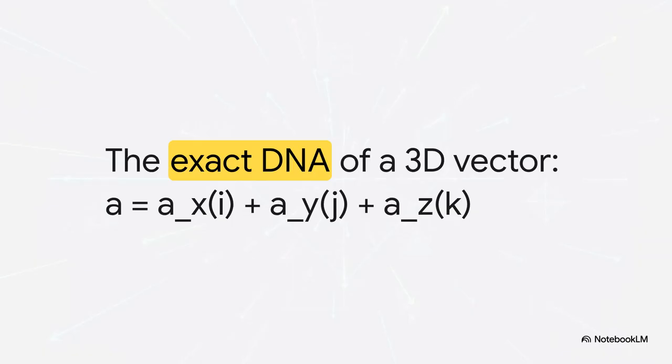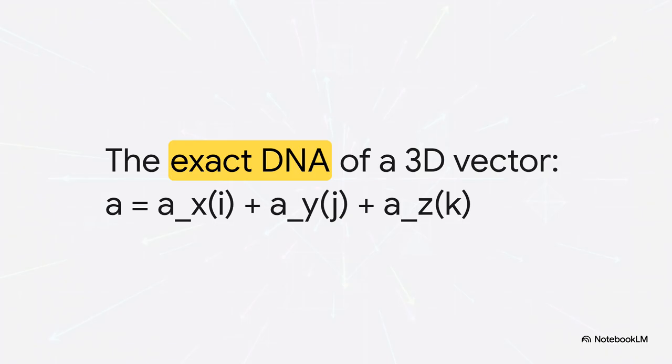And this beautifully elegant equation is the result of that scaffolding. This is exactly how we write a vector in 3D space. We use these special unit vectors, i, j, and k, which, by the way, are usually written with a cute little hat over them. The unit vector i locks right onto the x-axis, j locks onto the y-axis, and k locks onto the z-axis. So when you see a vector written out as axi plus ayj plus azk, you are literally looking at the DNA of that vector.